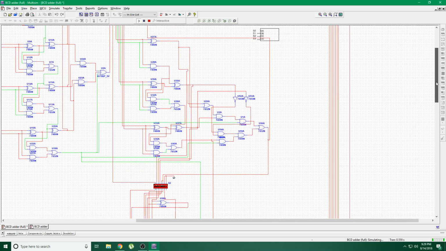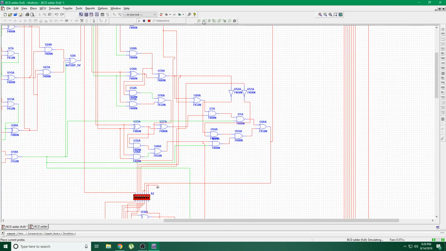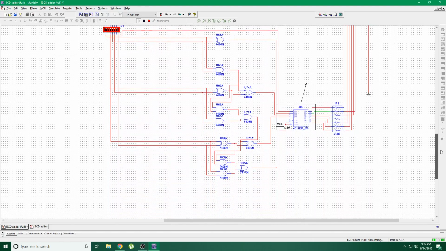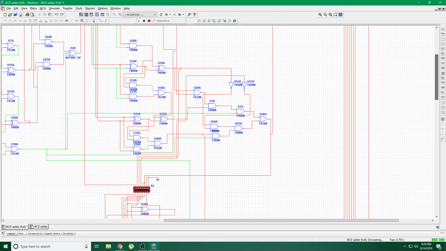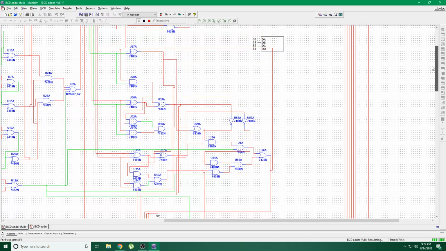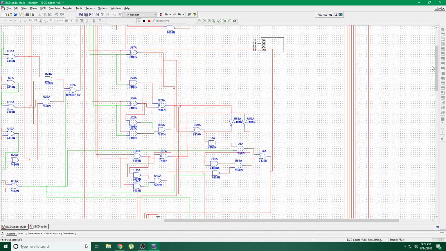Because it carries again, and it tells it to add 6 once more. Oh, because it's not adding 6 at 15. That's why it carries down. It's not adding 6 the second time. Alright. I see.